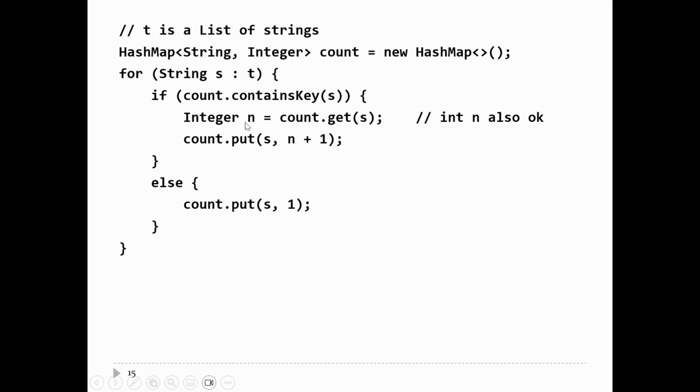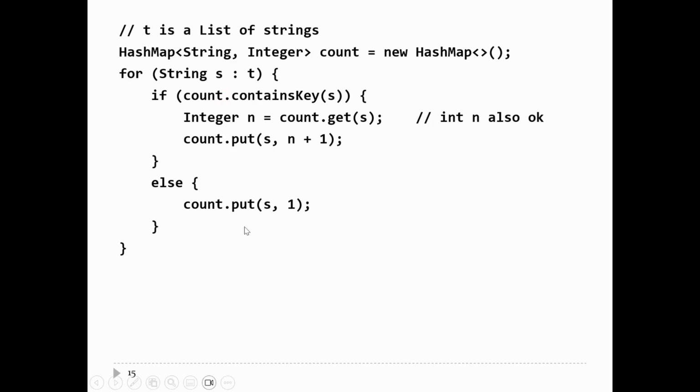Just like in the dice counting problem, I'm going to ask the map how many times the word currently appears. That's going to return back an integer. You can use int here as well. That's fine in this case. Then I'm going to add 1 to that value because I just saw that word again, and I'm going to put it back into the map using the key S. You have to remember here that if the map does not contain that key, then you've now seen the word S for the first time.